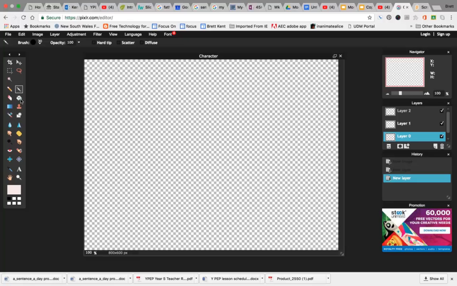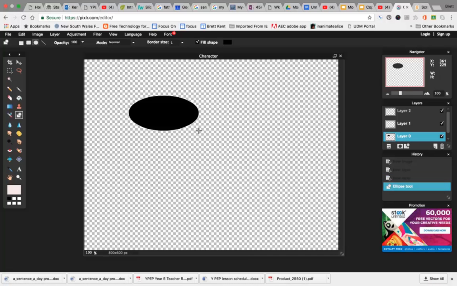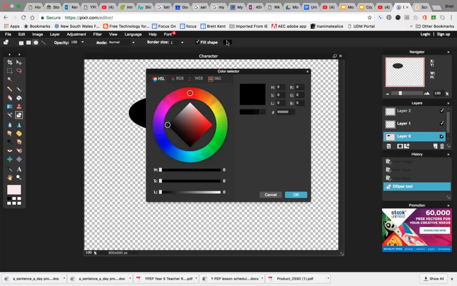Now, over here in the tools that we have, we've got a bunch of things that are really useful for image creation. First of which is a drawing tool, which basically gives us some rudimentary shapes to begin with. If I click and drag with the ellipse tool, it's going to give me an option for creating an ellipse. I've got options up the top here.